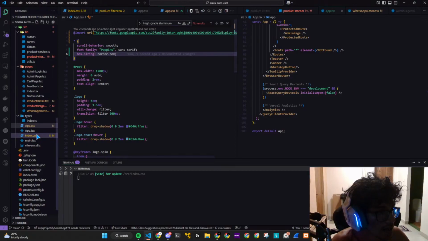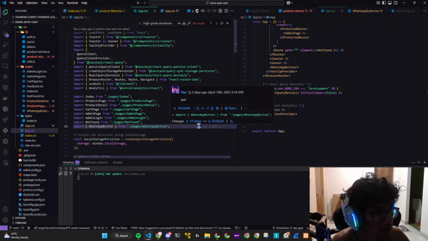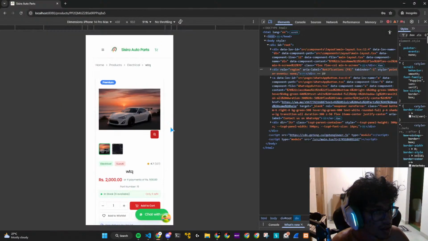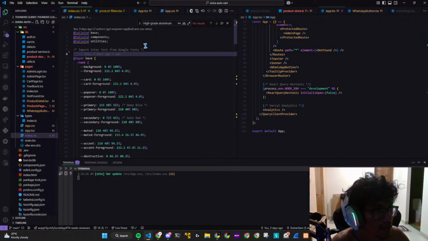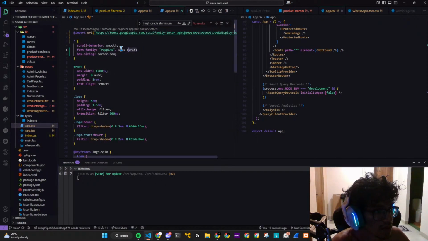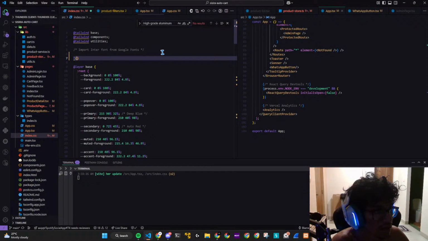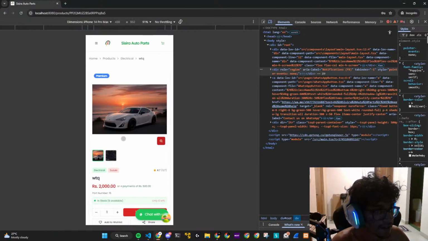Does that even apply? Does it even use this? That's crazy. Yeah, it's messing the whole thing up now. We need to include it somewhere here, so let's say scroll behavior smooth. There we go.